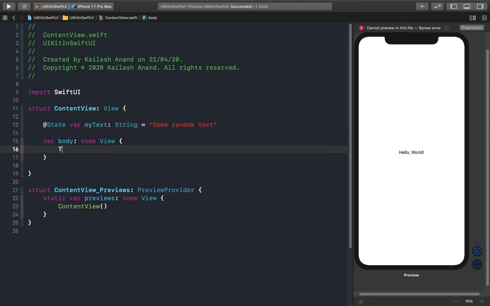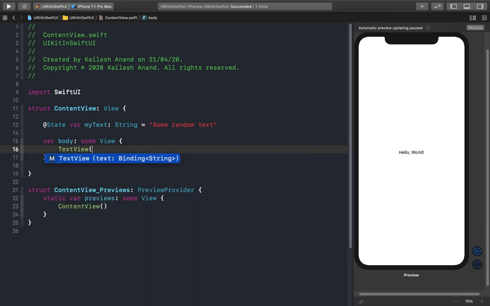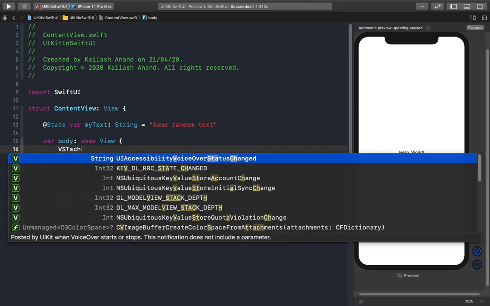Here we're going to use our TextView that we just created, and we can give in a text, and that's going to be our myText. Because this requires a binding string, we're going to have to use this $ sign before it so that it works properly. Okay, cool. So now let's just add in probably a VStack.